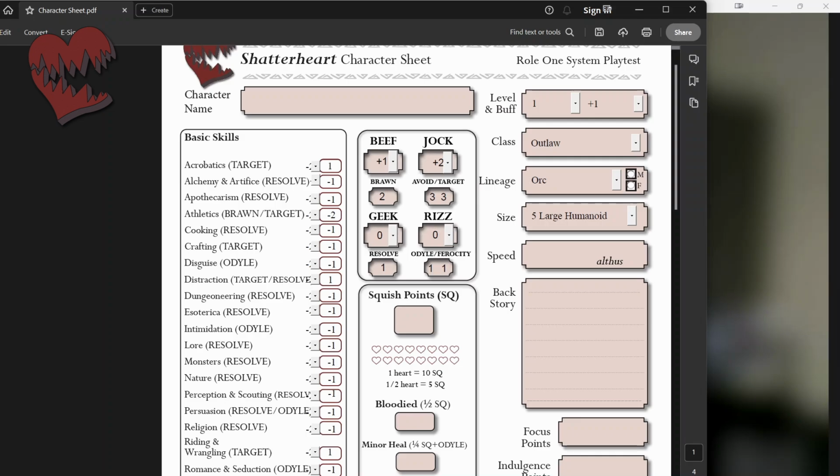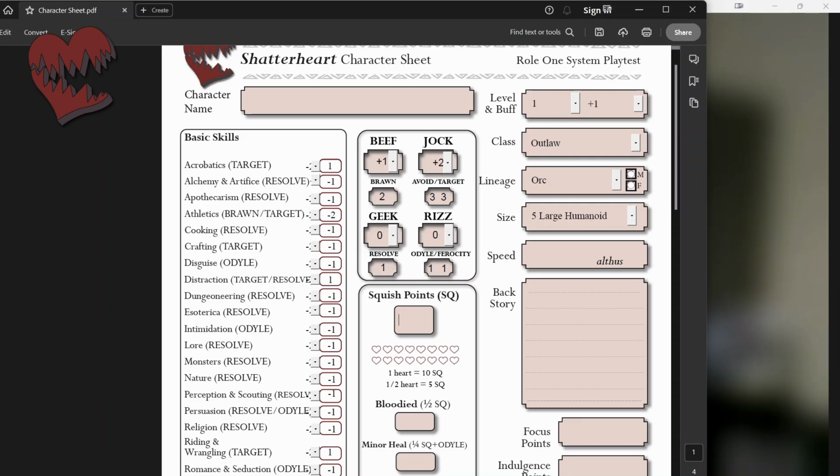The aim is to avoid characters with 200-300 hit points, squish points rather. Very few characters will have more than about 120, 130 squish points at level 20, whereas big monsters will probably have twice that. So that's one of the many ways in which the system is asymmetrical. Also, we have slightly more at first level to make the first level characters less squishy. You add 5 at level 1 and 3 at level 2 to the normal formula.